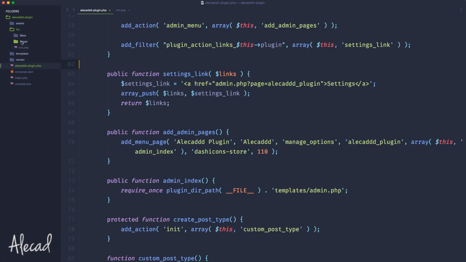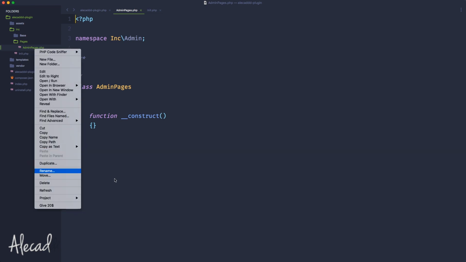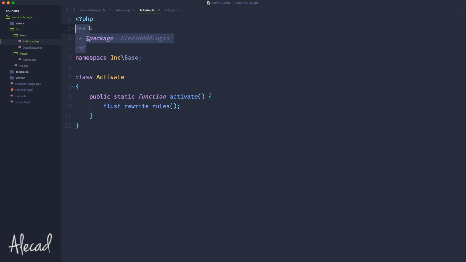Now inside our plugin, here in the admin pages, let's rename this file simply Admin, because we are inside the Pages folder and we don't need to repeat Admin Pages again. Inc\Pages is the namespace, and let's remember to maintain the consistency of a WordPress plugin by always specifying the package. We're going to write some code here when we extend all these functionalities, but let's leave it for now like this.